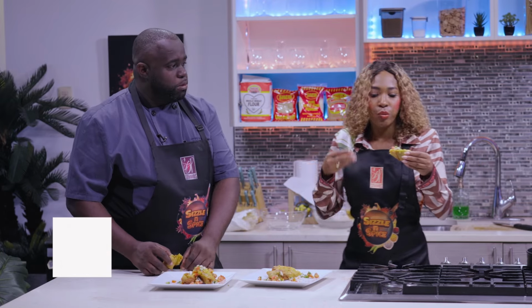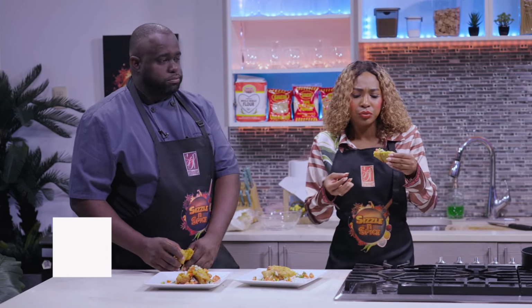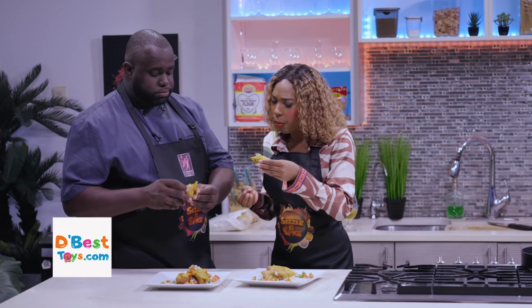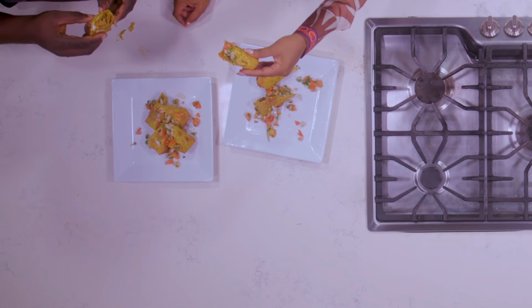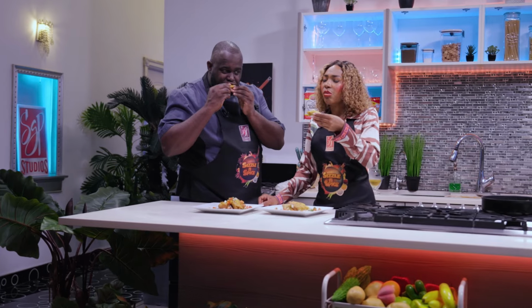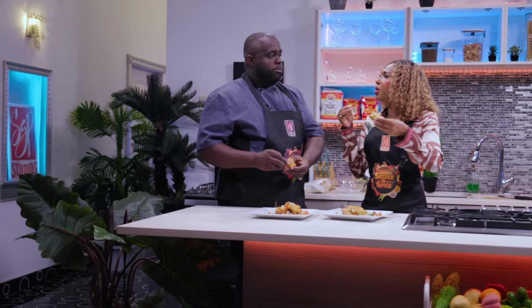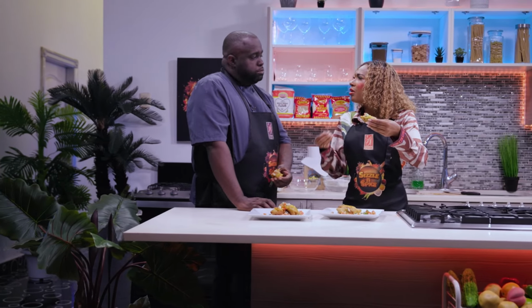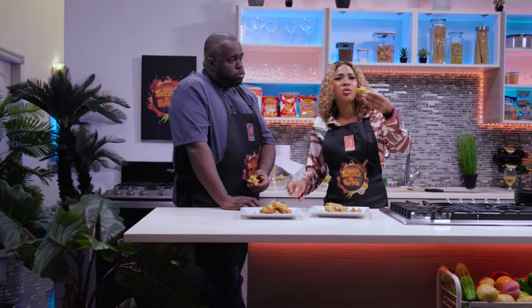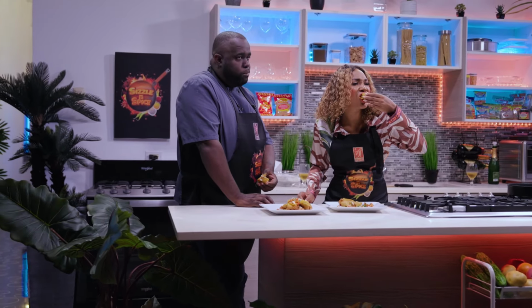Very, very tasty. Very fresh, well seasoned. I love this. Simple, easy, and nutritious, if you know what I mean. If you're looking for that go-to meal, with summer around the corner, this is what you have to do for the children. This is very, very yummy.